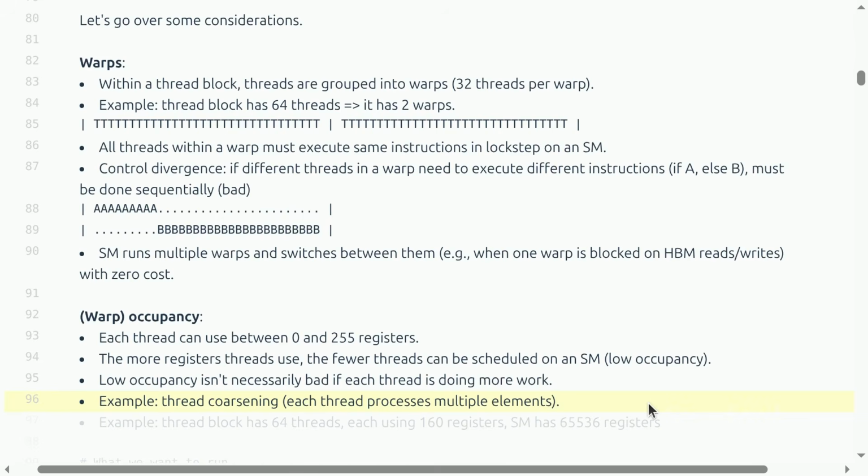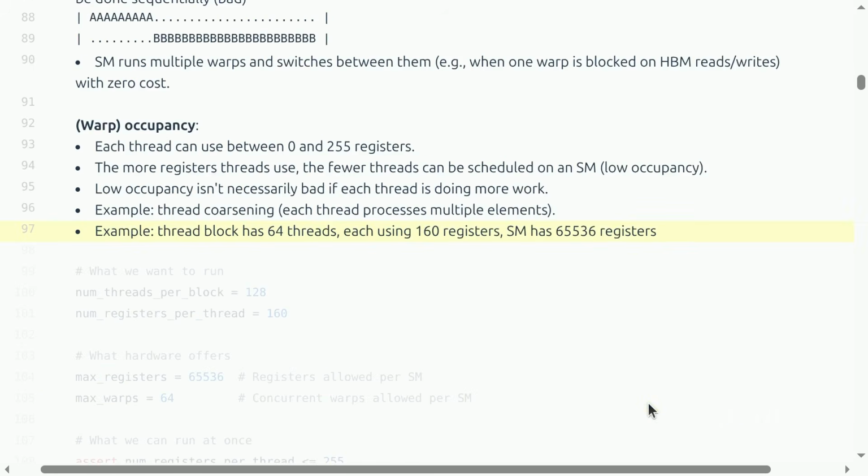But you can also say each thread processes multiple elements, like a constant, maybe 8. That gives you fewer threads, which makes scheduling and these things easier, but each thread is doing more work. So if your threads are very light, maybe you want to fatten them up a little bit.